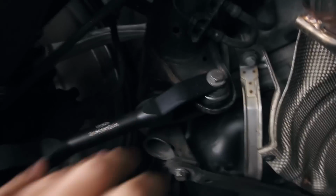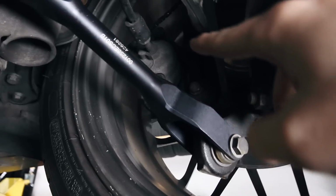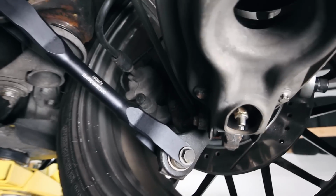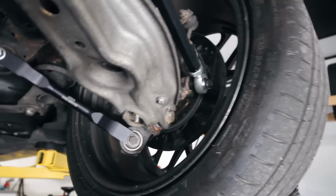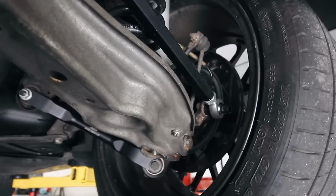So that's been fantastic. You'll also notice the much smaller rotor and caliper. Again, that's for the 15-inch conversion. Everything went together perfectly, so I'm just going to do a dedicated video on that for all the nitty-gritty details.